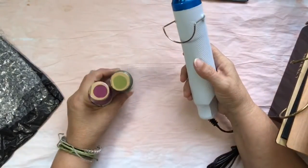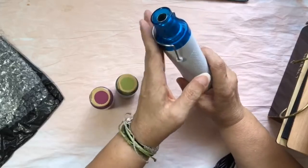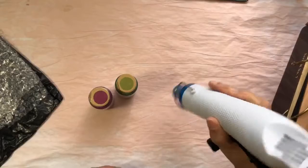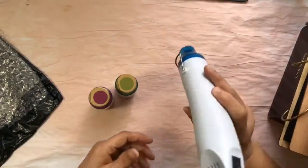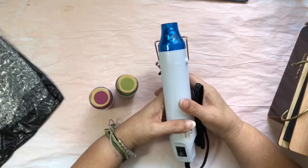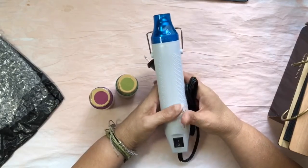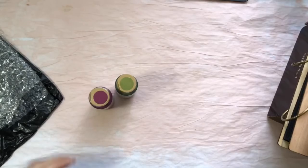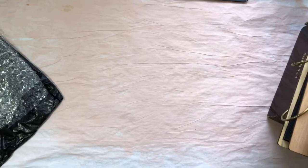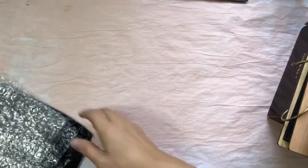I could have used it when I made those little faux metal tags too, because I wanted to dry them off. There was another project too I was looking for this, and someone said just use the hair dryer, but I don't remember. Anyway, I got it now. So now I just have to find an extension cord so I can keep it fairly close at hand without putting it away and bringing it out every time I want to use it.